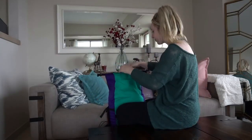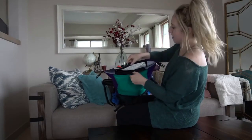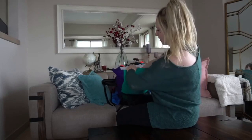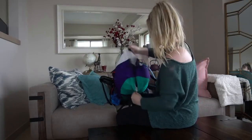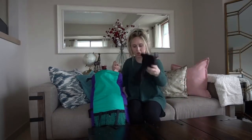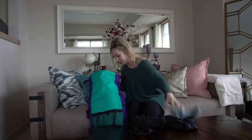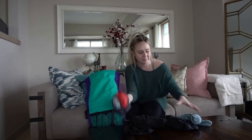Let's see what's in here. All right, so when you open it up, as you can see, there's Velcro in the top, so it's easy to close, and you can roll it, clip it, whatever. All right, let's see what kind of goodies I have in here. So I just have some clothing, an extra layer on top, an extra layer on bottom, some socks or whatever. Here I have my sleeping pad.